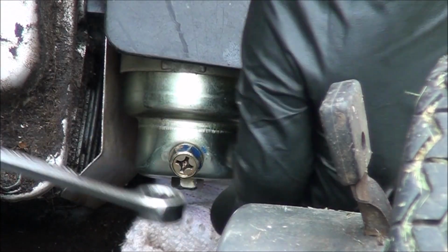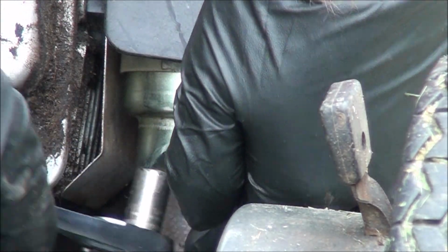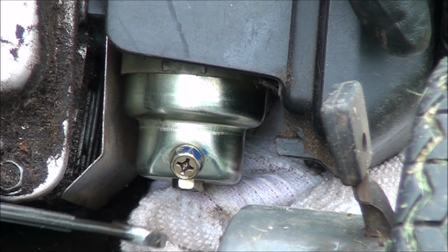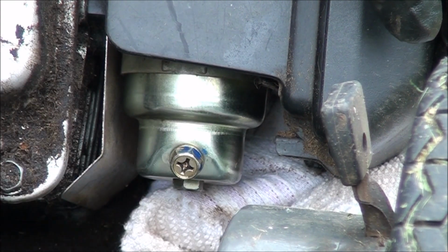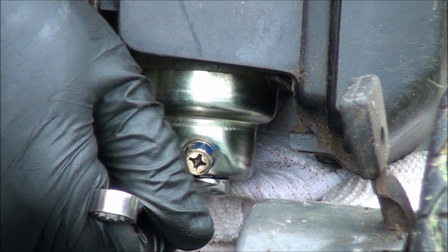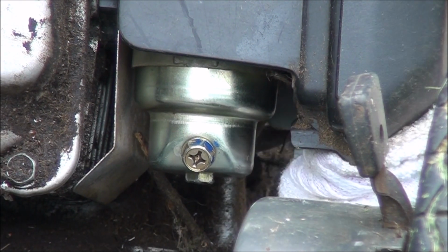Alright, now not too tight, but tight enough to seal it. But you don't want to over tighten it or strip it out, because then you'll need a new carburetor. Just good and snug. Not too tight. Okay.